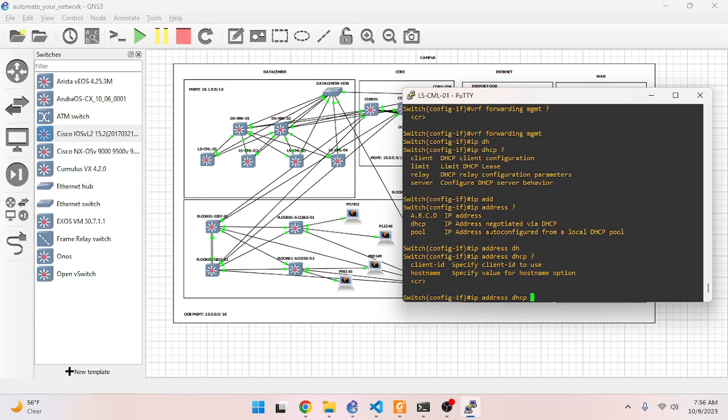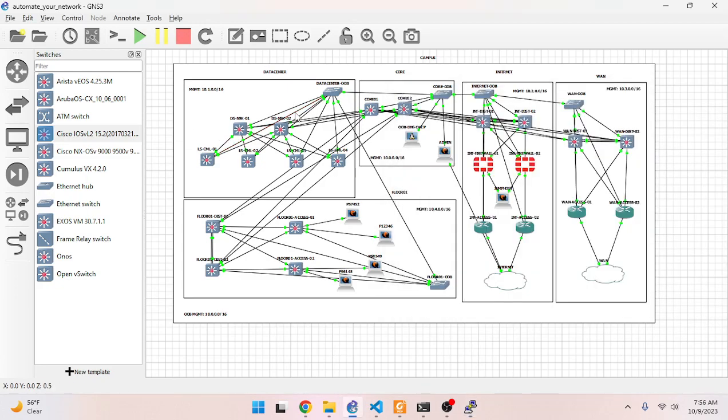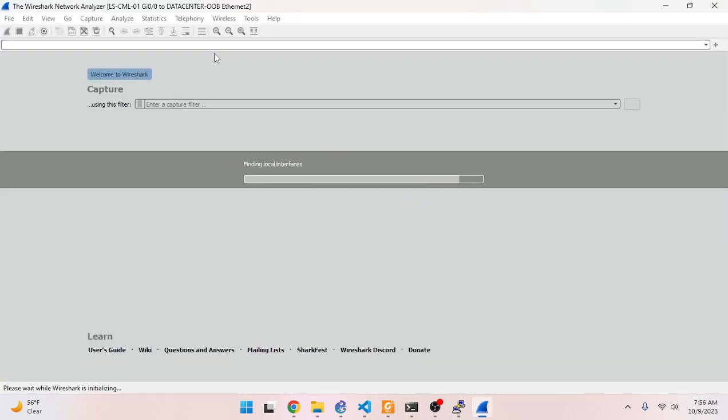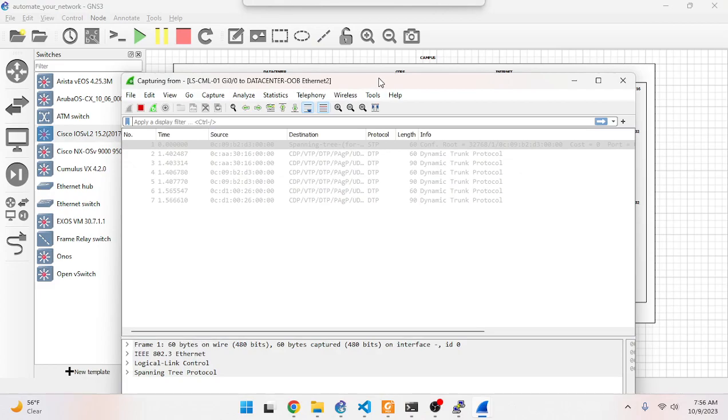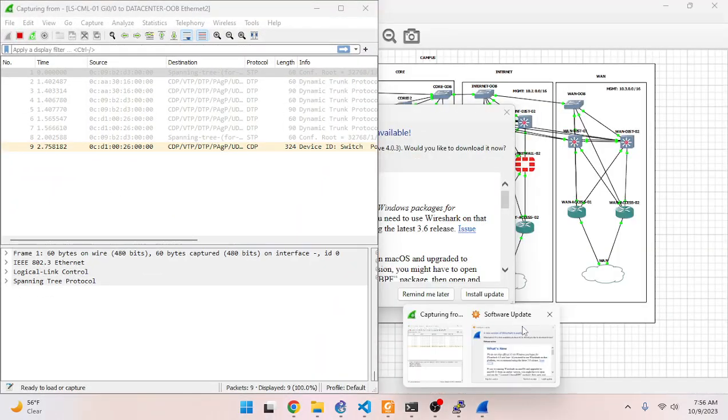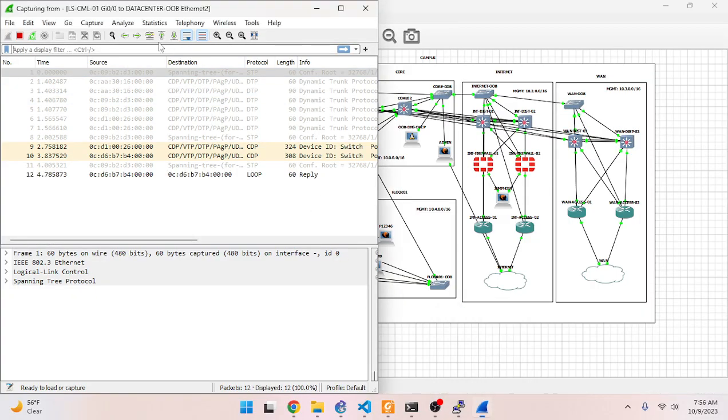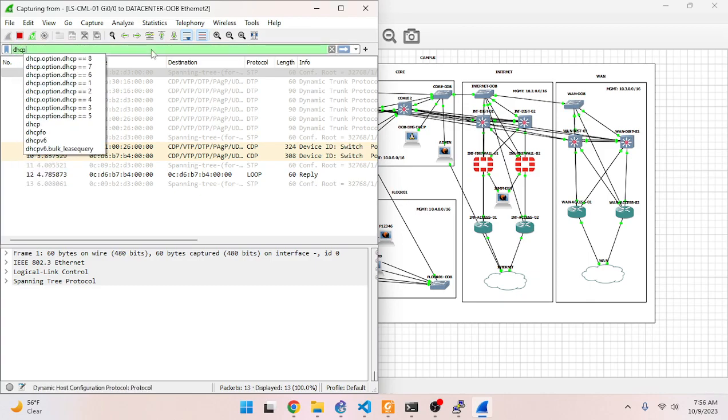Okay, and then we'll sniff the link here. Look for that DHCP option 12. Okay, so we're gonna type in DHCP option, and I think it's like option 3.